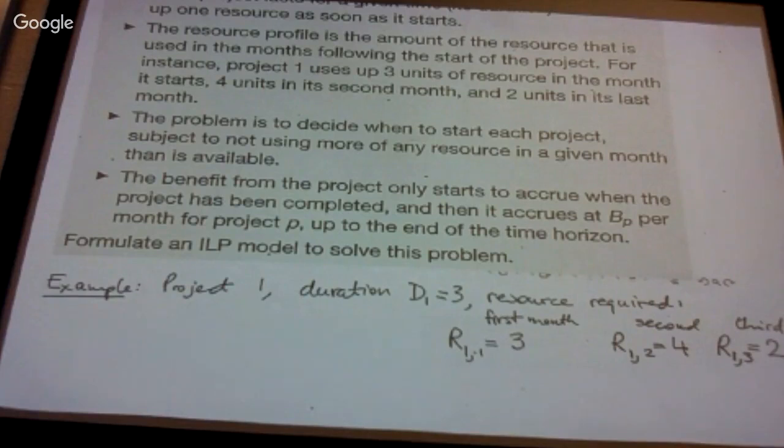So you will have a number of projects, and for each of them you will know how long they take from start to finish, and how much of a certain resource they use, whatever that resource is. Could be the number of excavators or something like that, depending on what these projects are. I'm not going into any specifics with that.